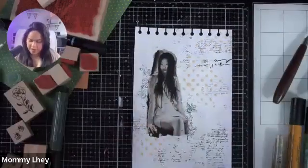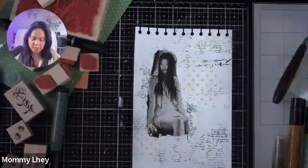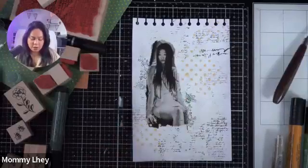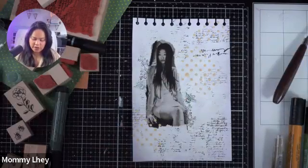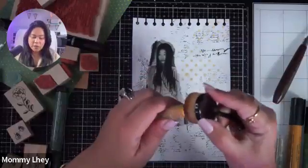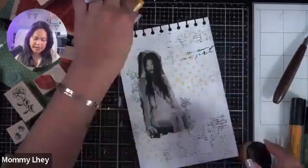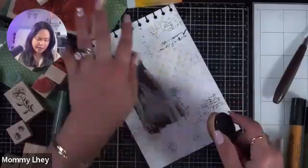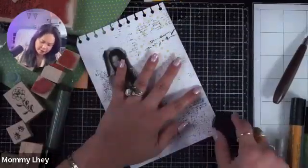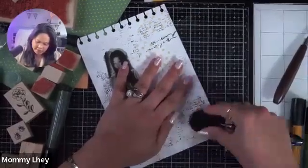All right. For the colors, I'm going to be using the same Odyssey color that I used earlier, but it's going to be a very different shade because remember, this one we've mixed with some texture paste. So we got a lighter version of this color, but this time we're going to get the pure color of this pigment. What I'm going to do is start from the outside and go in using a circular motion. So kind of like this, right? Just like that.